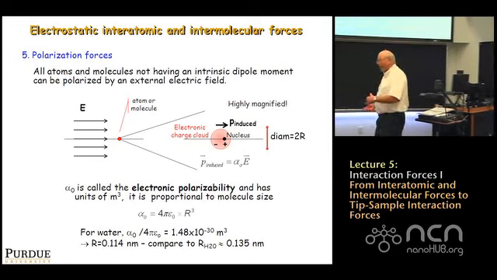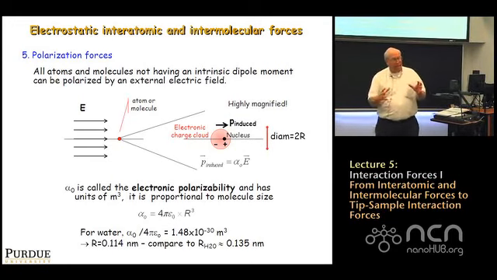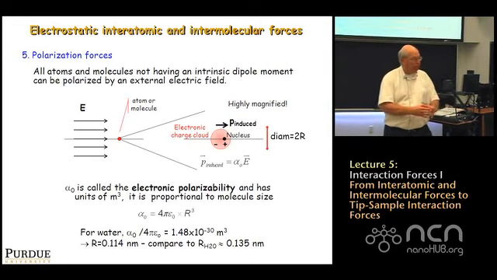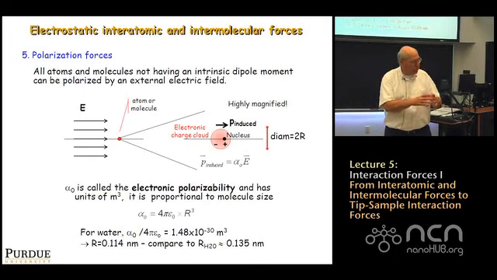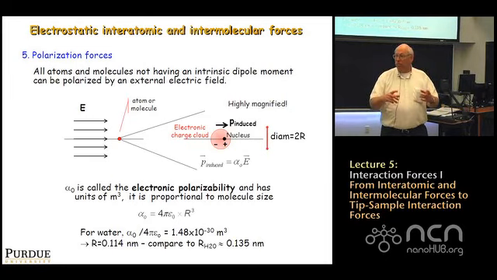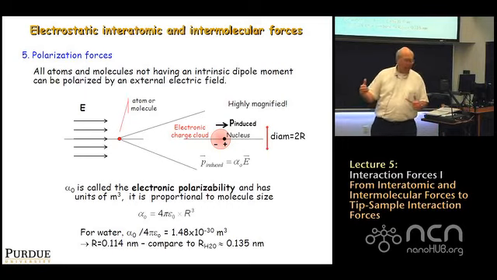Why is this important? It's important because anytime you have a neutral molecule in an electric field, this will happen. You'll induce a polarization. You'll induce a dipole. Once you induce that dipole, then that dipole can start to interact with other molecules which also have induced dipoles, and then you start to get these induced dipole interactions. It's not permanent dipole moments only. So this is a complication. It's a subtle complication.